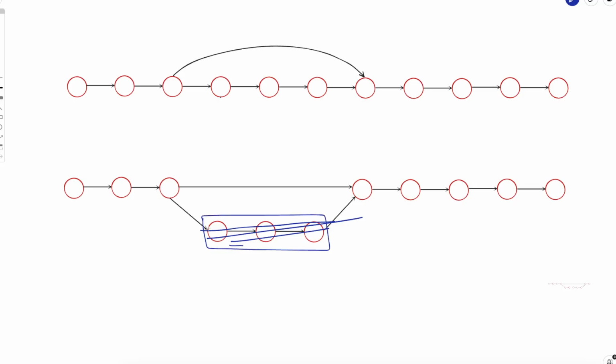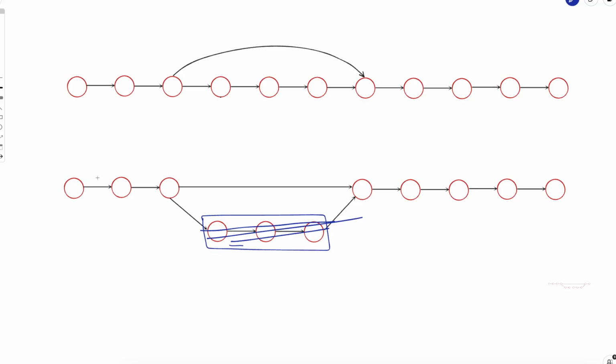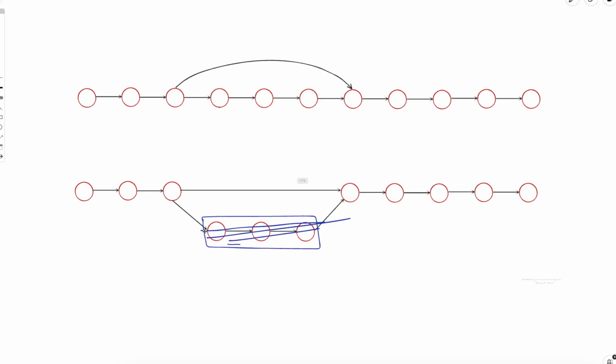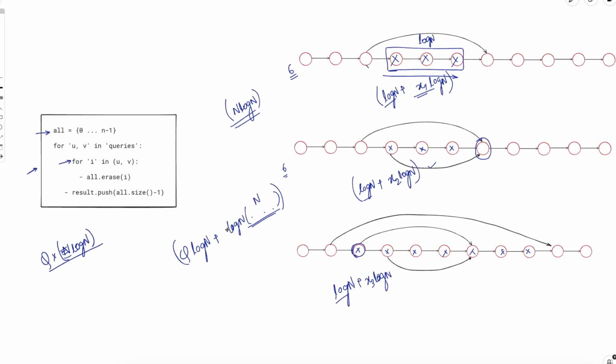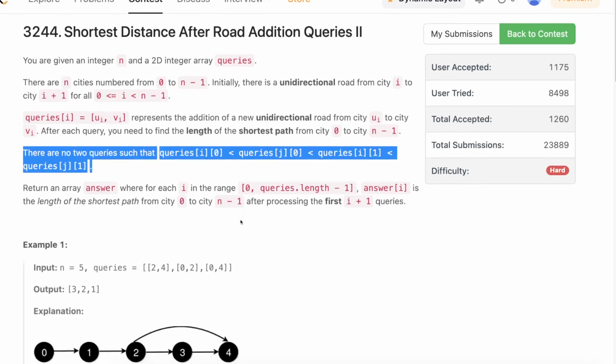And because you can do that, the shortest path calculation is very easy. You just need to figure out the number of nodes remaining between 0 and n minus 1, and that will be your shortest path, right? So if you have watched up to this point, I would strongly encourage you to pause and try to code this entire thing by yourself. So next, we're looking at the code.